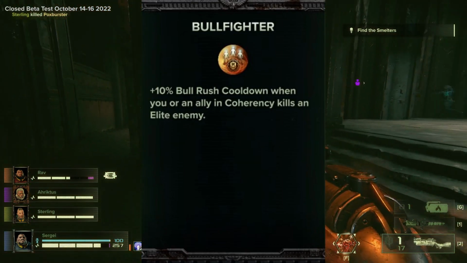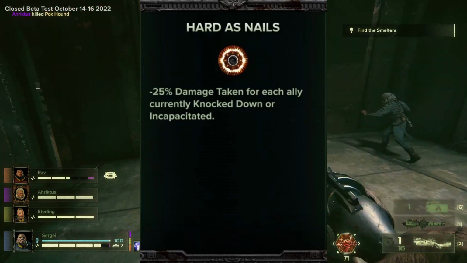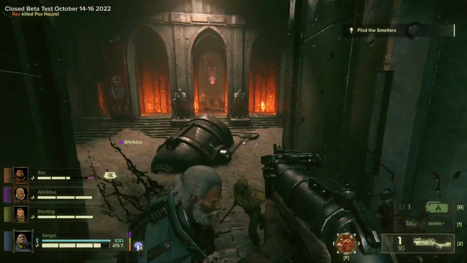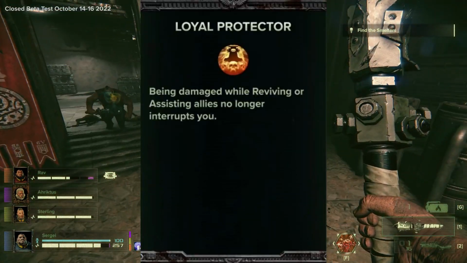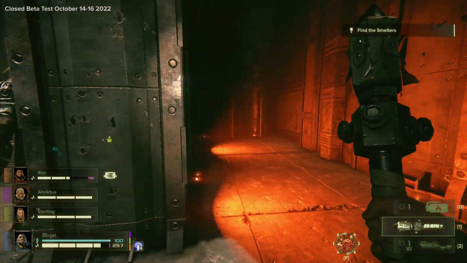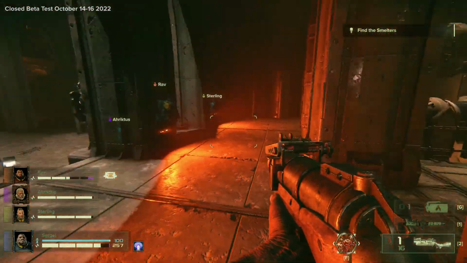So I think from this column, Bullfighter is a fairly solid pick since it'll be coming up quite frequently. The other two are very situational. Hard as Nails, the reduced damage taken while your allies are downed, could come in clutch from time to time since it does synergize well with the Ogryn's iconic ability Loyal Protector, where being damaged while reviving or assisting allies no longer interrupts you. So taking reduced damage while you're actually reviving your allies could be very helpful in that situation.